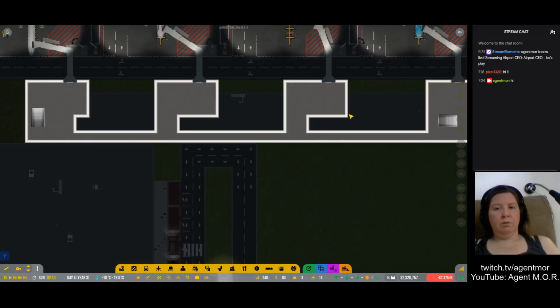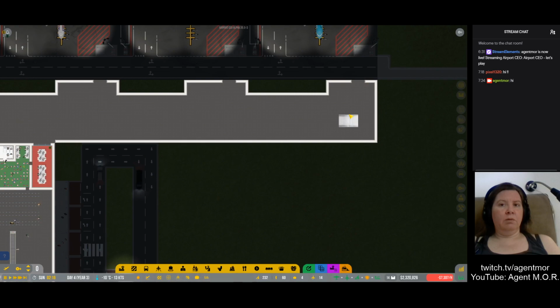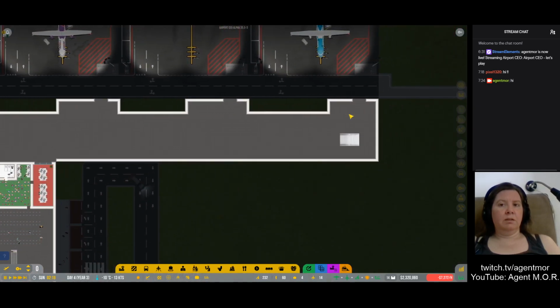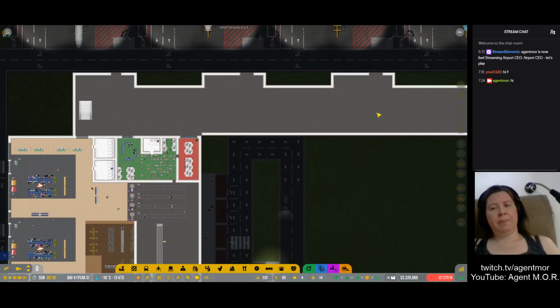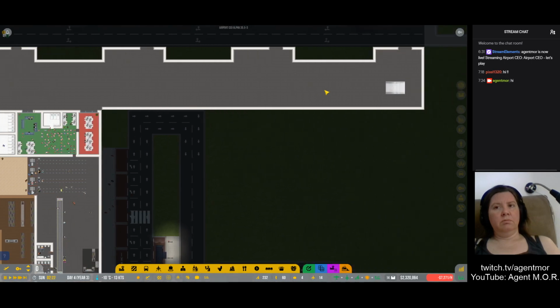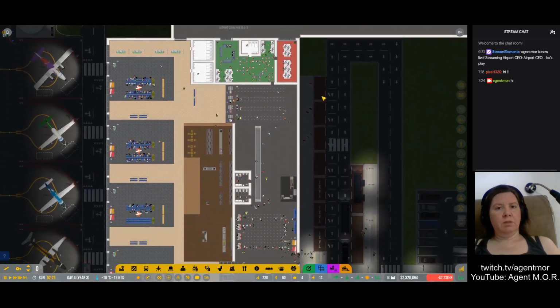The idea is I want to be able to have people wait out here. So eventually I'll want to move boarding to out here. And then when they come back, I want them to be able to get their bags. Or maybe that's a bad idea. Maybe this should just be shops and bathrooms and stuff.